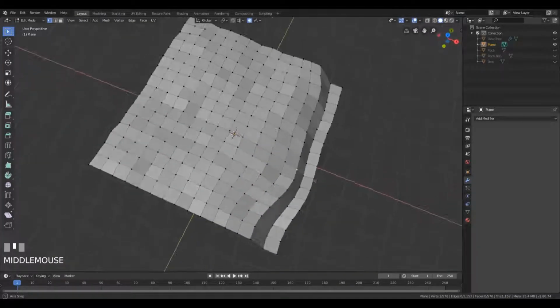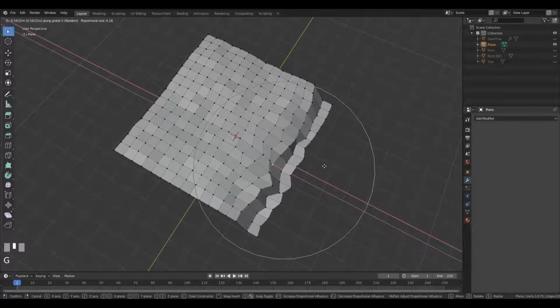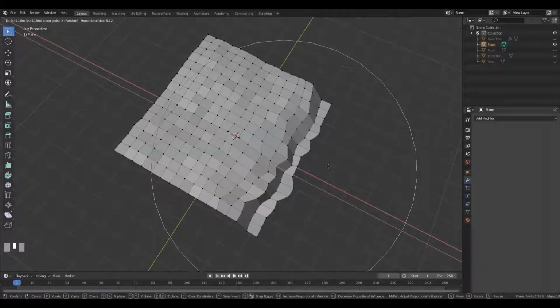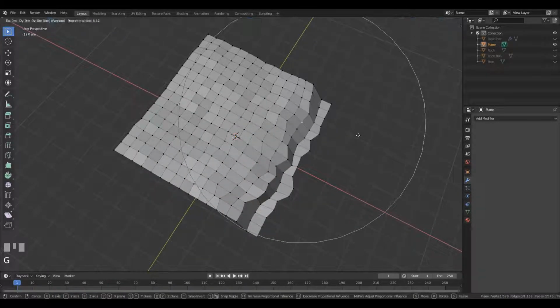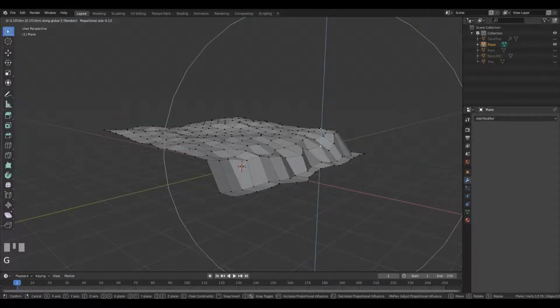Now we can make this even more random on the X axis, so G, then X. Let's modify the fall off and drag it around a little bit, maybe even on the Z axis.